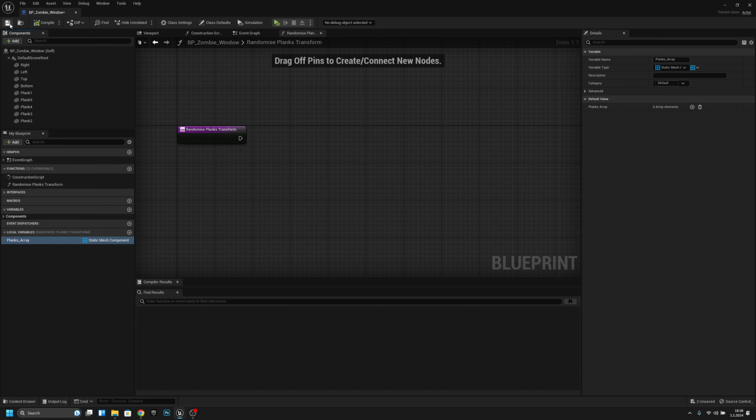Now we can compile and save. Now let's add 1, 2, 3, 4, 5 of this. It starts from 0, so it's from 0 to 4. Okay, we don't have to set anything here. Now let's compile and save, just to be sure.